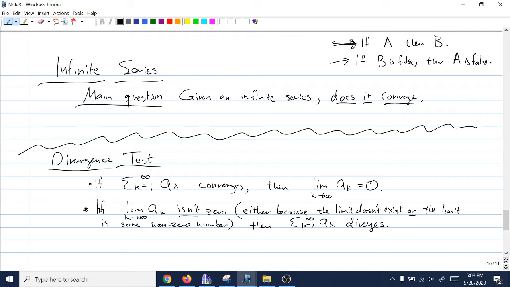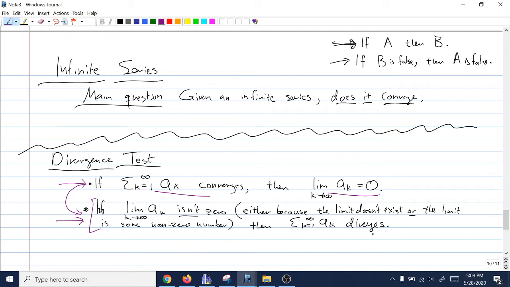Every statement is equivalent to its contrapositive. Suppose we know this fact, which we do now: if a series converges, then the sequence of its terms goes to 0. Well, that means that if this wasn't true, that couldn't have been true, right? So we know that this statement causes this one. If you believe the first one, you should believe the second one. The second one says, if the limit is not 0, then the series could not have converged. But notice there's a symmetry to this. Suppose now that I know this fact: if the limit is not 0, then the series must diverge.